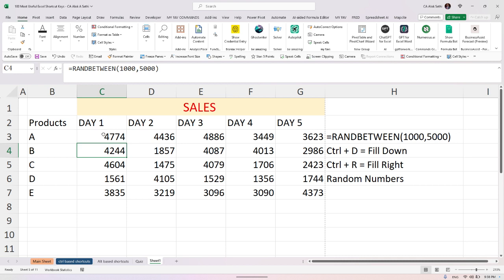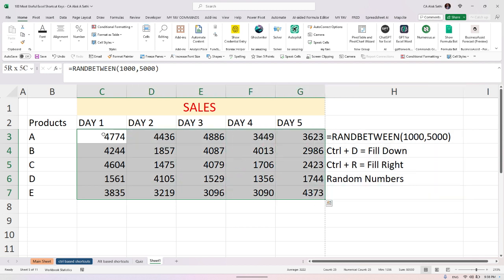So what I will do is select all these numbers and press Ctrl C to copy them.